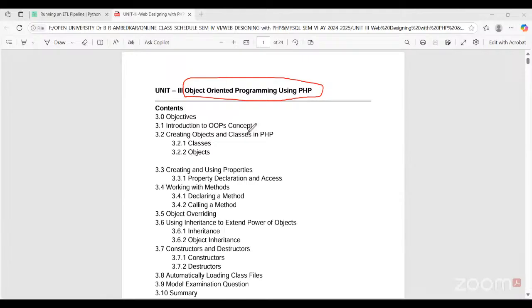The concepts here are: what is an object-oriented programming concept, what is a class, what is an object, how to create a class using properties, what is the declaration and access, how to work with methods, declaring a method, and what is the concept of overriding and inheritance.